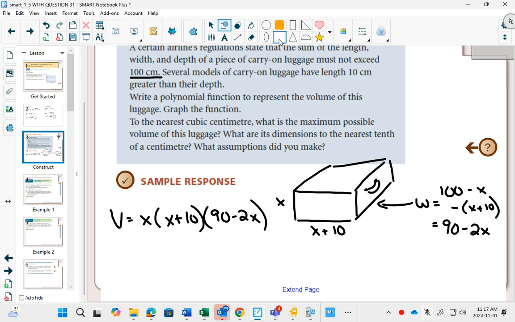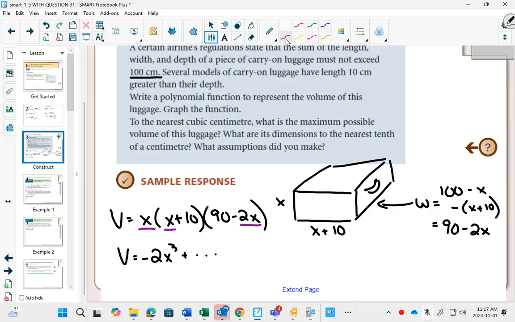So if I were to graph this, I would want to use my x-intercepts and y-intercepts and the end behavior. First of all, for the end behavior, I'm going to take out my purple pen here. I'm going to underline all my x's. Can you see that if you multiplied those together, you would get a minus 2x cubed graph? If I just look at my x's and I multiplied that together, I would get a minus 2x cubed graph, which means its end behavior is going to act like a line with a negative slope. So now I know my end behavior.